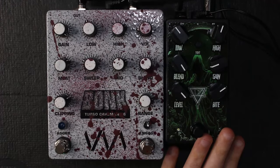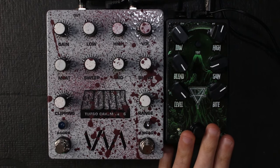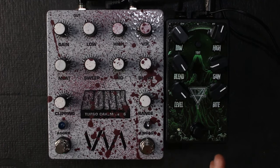So the signal chain is quite simple. It's my guitar and this goes actually to a volume pedal. I will show you what I needed it for in a few minutes. From there, we go into the This Heavy Earth Grim, because I wanted to also try out a boost pedal. Then we go into the Bonk, and from there we go into my XFX. I've enabled the Tube Pre, and basically that simple, and Greasy Beard IR. So, this is the clean sound. And first of all, we dial in a sound in the Bonk without the Aggro mode that I like.